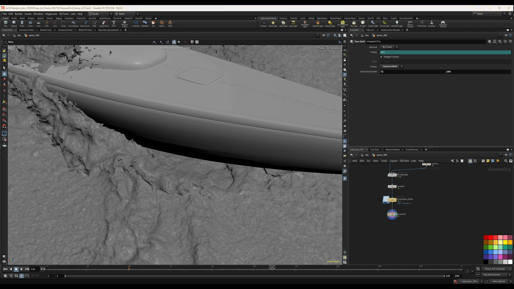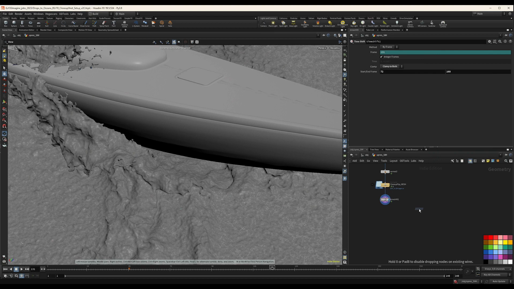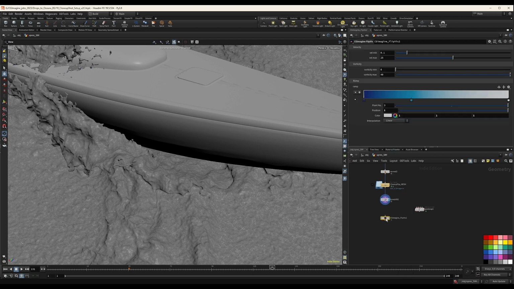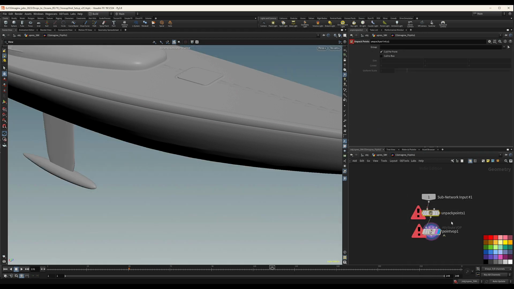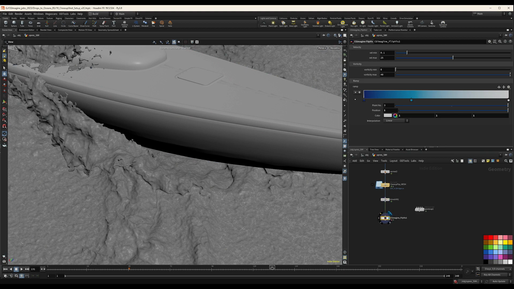So let's do that. We need to first define the vorticity. So we can do a point VOP. And we can actually do the visualizer, this one. Let me allow editing of contents and delete the unpacked. Let me place it here.